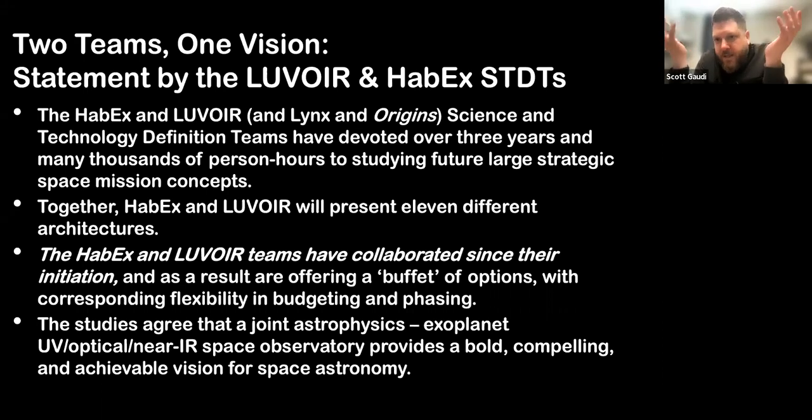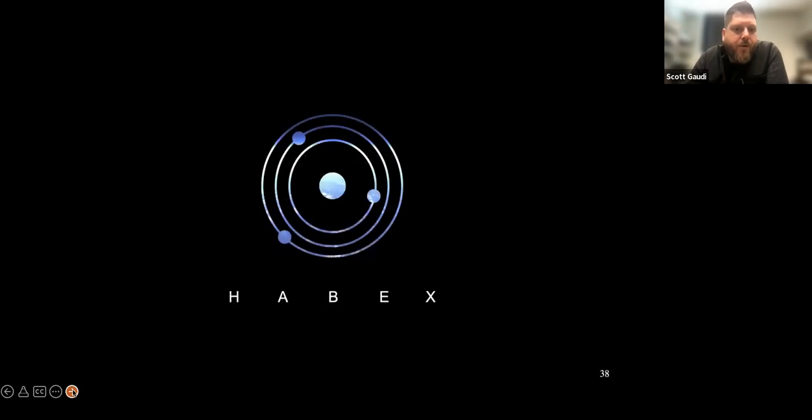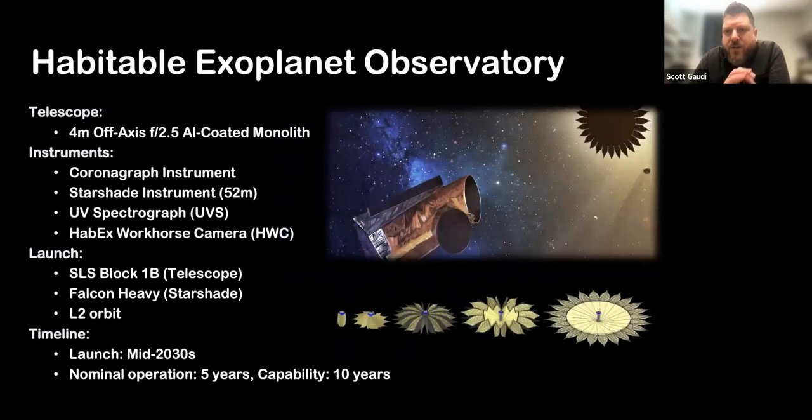And so not surprisingly, they ended up prioritizing a 6 meter, which was between the smallest LUVOIR design and the largest HABEX design. Both mission concepts emphasized that the exoplanet science and the general observatory science were equally important in terms of the vision of what these missions could do. Very briefly, I don't want to talk too much about the architectures because these are no longer a thing, right? There's no more HABEX, there's no more LUVOIR, but there are some important things to learn from the architectures that we settled on and why we settled on those architectures.